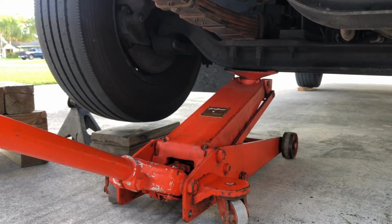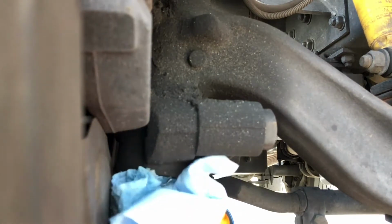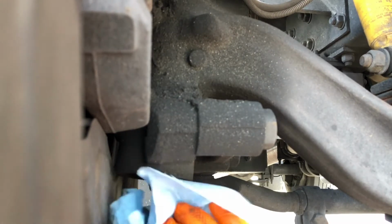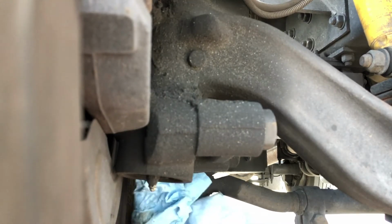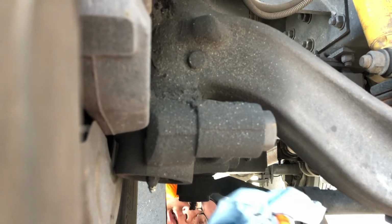Enough weight to get the weight off this tire. I'll show you. We're going to grease the kingpin now. So I have the weight off this tire. Clean up my grease zerk so we don't try to pump dirt back into our fittings. Some here, the tie rod ends right here. We're going to knock it out too.